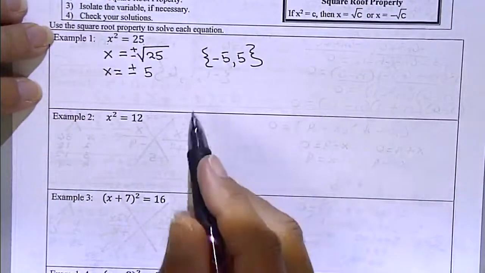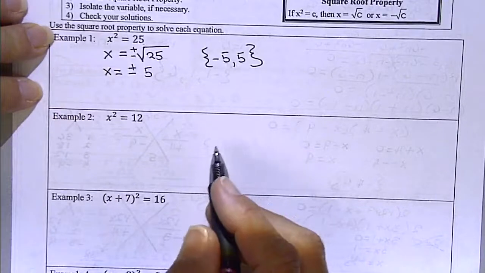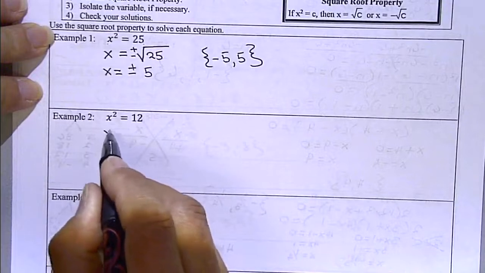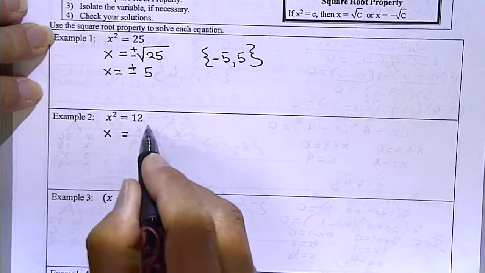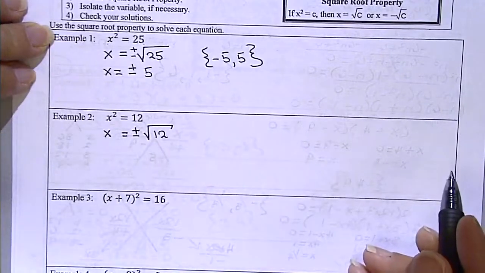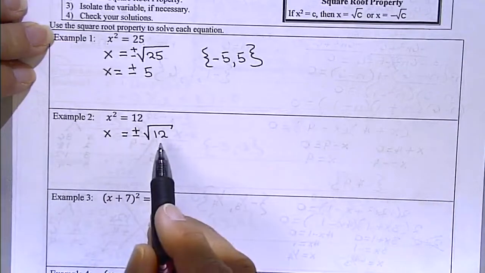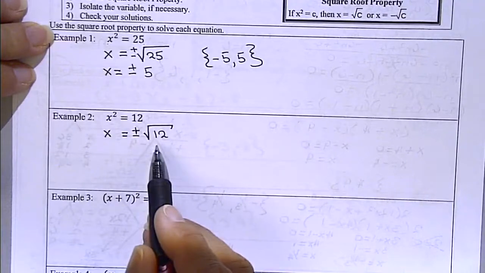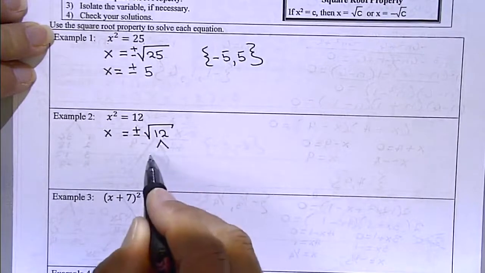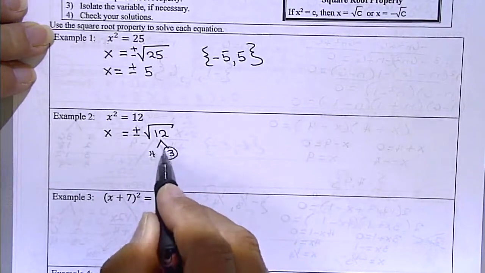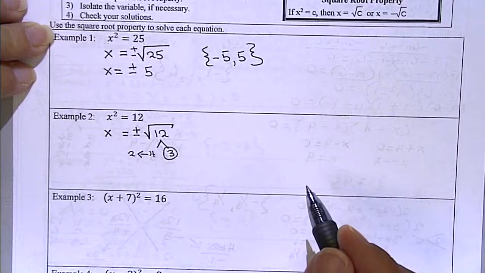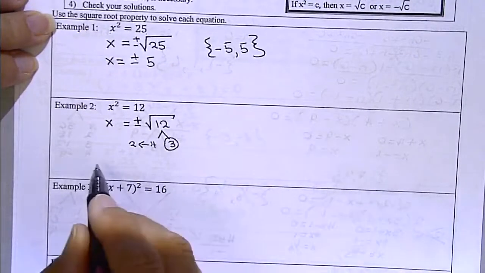All right, look at the next one. This is a little different, but you should be able to take it as far as I took it. And then look at your answer, look at your problem, okay? Well, I'm going to say x equals, I take the square root of that side, and I take the square root of 12 on this side, remembering that it can be either a plus or a minus, right? And then, is that the format I'm leaving it in? Because 12 is not a perfect square. No. You've got some perfect squares inside 12, remember? What are they? Well, I've got 4 and 3. The 3 is going to have to stay, but the 4 will factor out. The square root of 4 is 2, isn't it? Remember doing this? So what's x equal to?